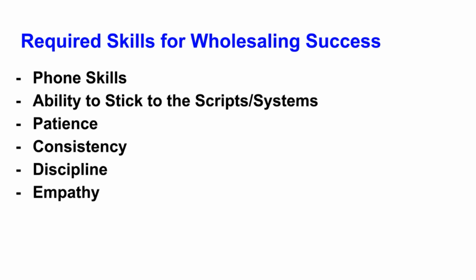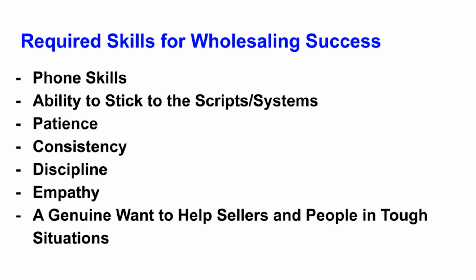Next here, this is a really important skill set that I don't think is talked about much in virtual wholesaling, but this is empathy. A lot of your motivated sellers are going to have some very tough situations. And if you are not willing to hear them out, feel for their situations, and genuinely want to help them out, you're not going to do good in virtual wholesaling. It's kind of similar to the next one, but just having a genuine want to help sellers out, a genuine want to help people in tough situations. If you're not willing to do this, you are not going to become a successful virtual wholesaler.